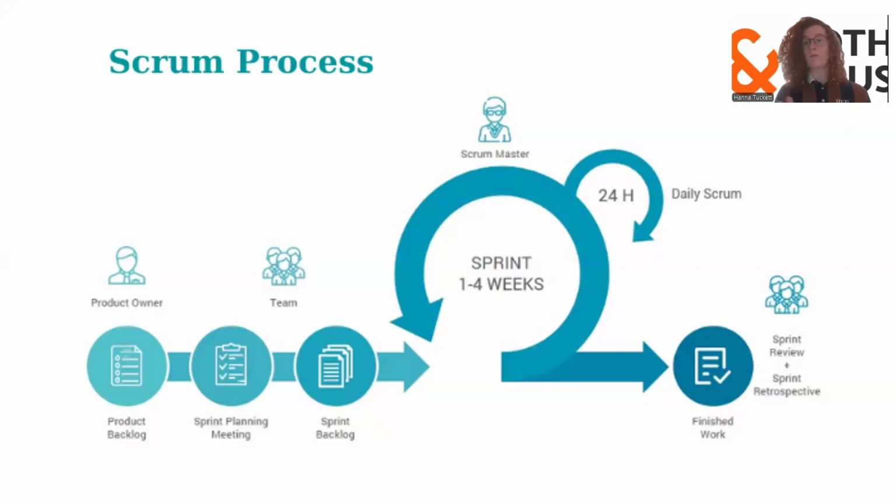Then, once the sprint has been completed, you have the finished work part. This is also a very critical part of evaluation: once the sprint is complete, looking at task by task, how was each task done, and what could be done better. And furthermore, it's not just about the task, but also about being more retrospective about the team. How did the team perform? How was the communication? How was the working environment? And what can be improved there to make sure that future sprints can go even more smoothly?